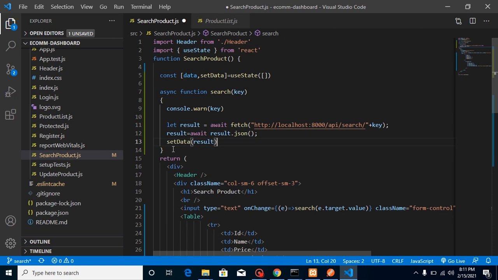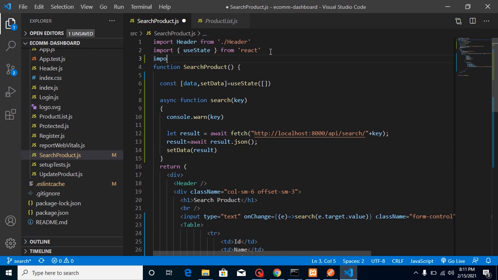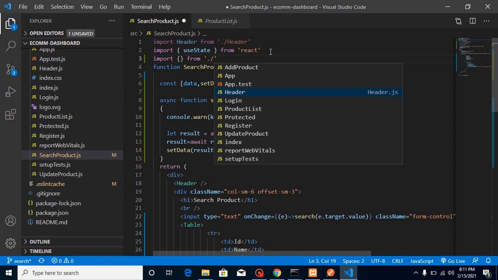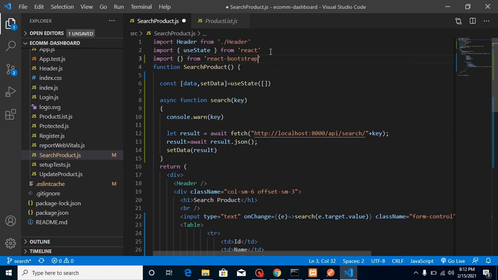All right, so now again what we need to do, we have to import something from React Bootstrap, and let's write here Table.